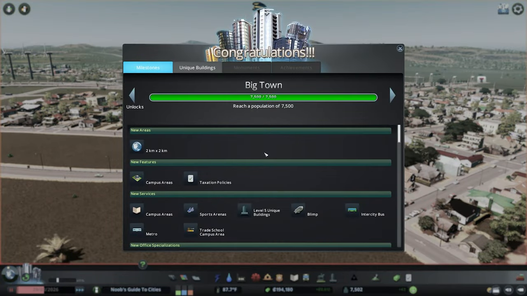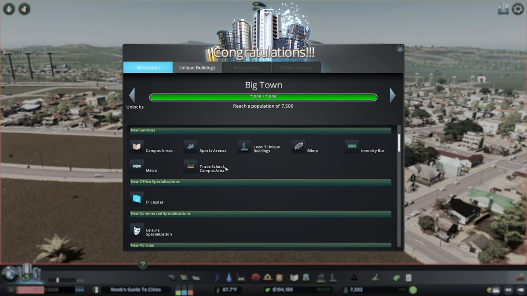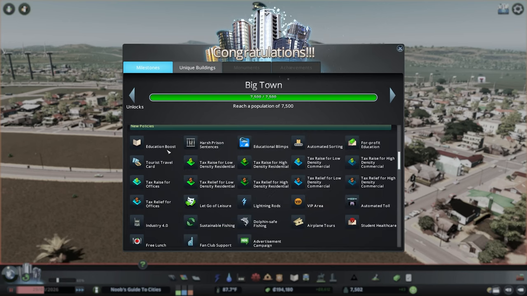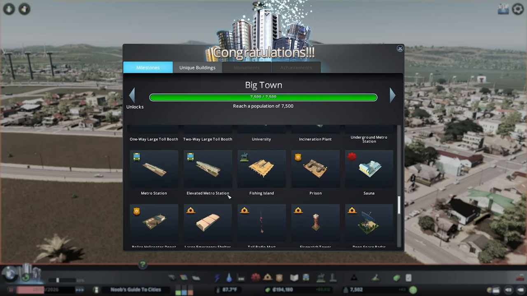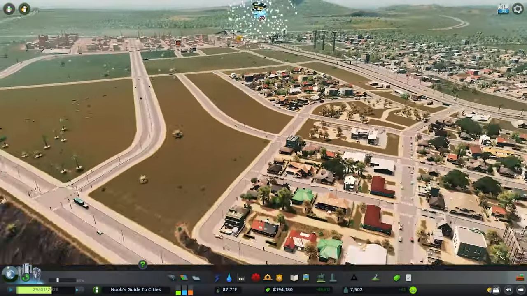We have hit the next milestone, and here we have a new tile. Campus areas from the campus DLC. We also get Metro. Very exciting. Metro is very, very powerful and will keep people moving around everywhere. Leisure specialization, which is what we'll look at now. A bunch of policies. We also get the high density versions of our zonings, which is very important, which we won't look at today, and a bunch of new buildings as well.